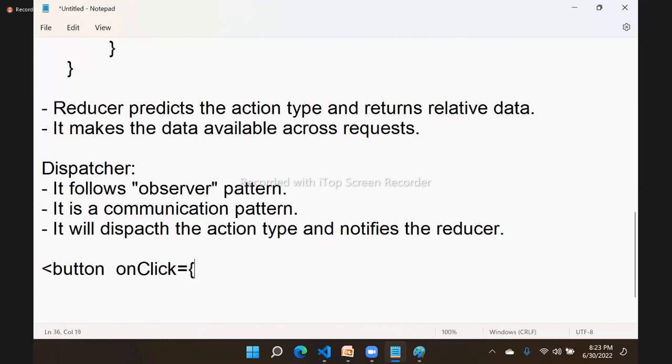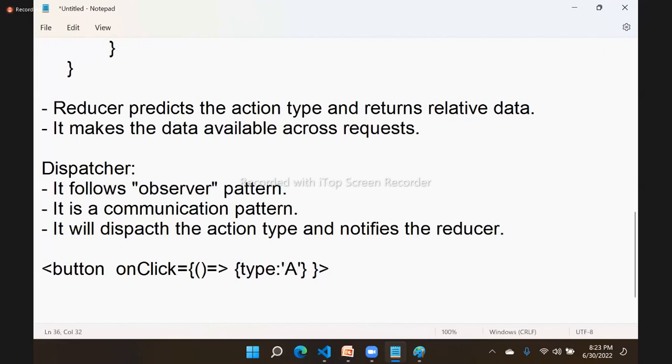That means we need to write an event. What does this event have to return? It has to return an object with a type, the action type. It will tell the type of the action.